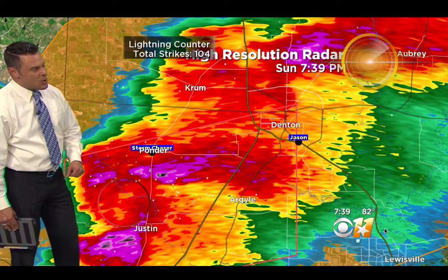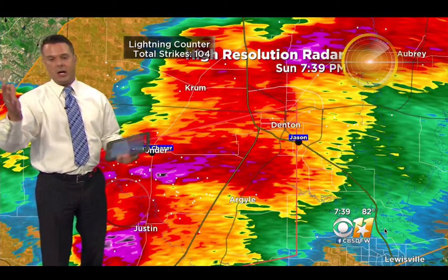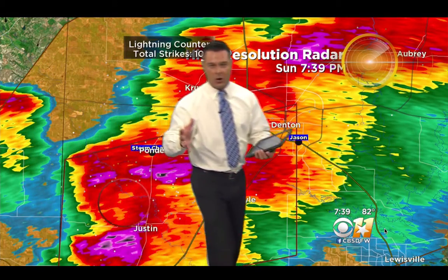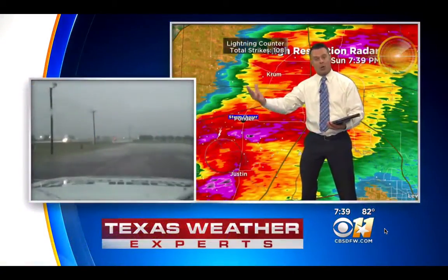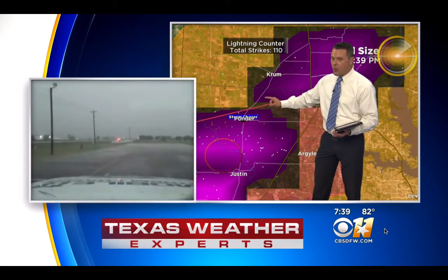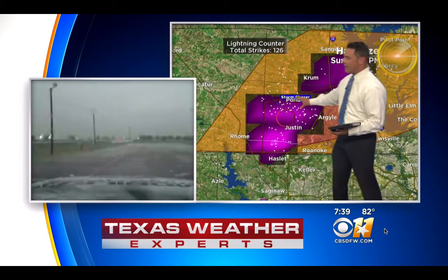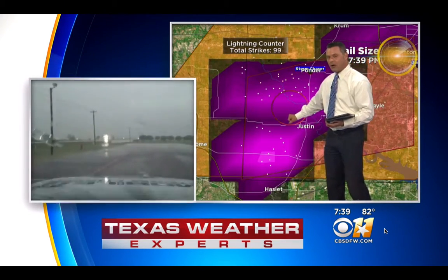Yeah, it's rain wrapped. What that means is, I know maybe sometimes you've seen video of a really good funnel, really nice pictures of a tornado. But when you have so much rain, it's really hard to see it because it's just getting wrapped around the actual tornado. That's why we are in constant contact with our storm chasers that are out there to make sure that they're in the proper position. It's still producing really strong, really big hail too. Really large hail along with that.